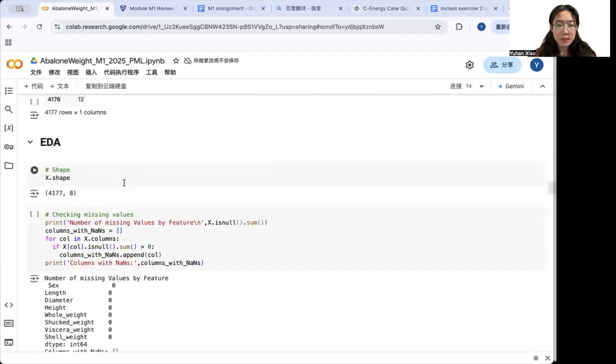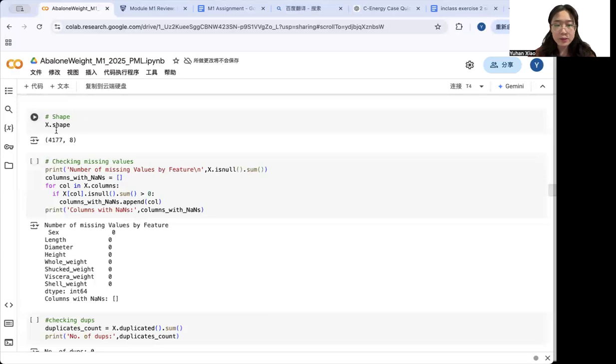And the X shape displays the dimension of the feature data as 4,177 samples and 8 features in the dataset.